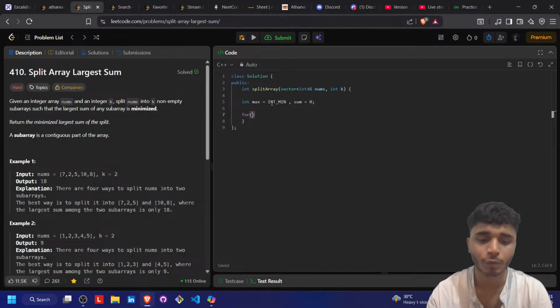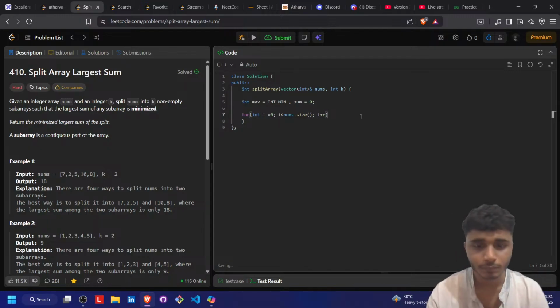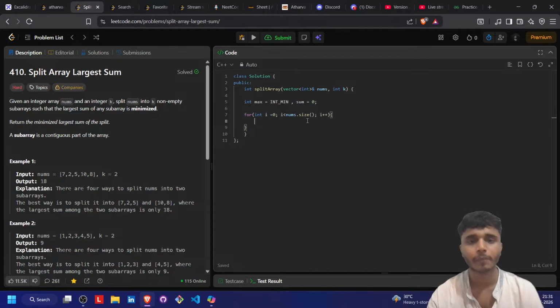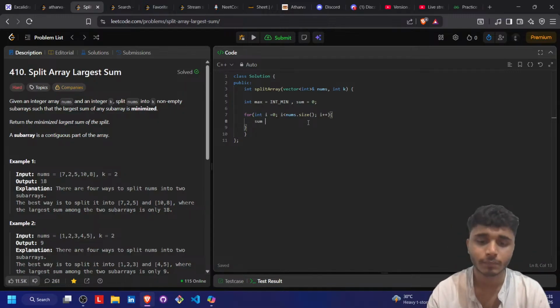Now we will use a for loop and traverse the array, nums.size, i plus plus, and now sum plus equals nums[i], right?